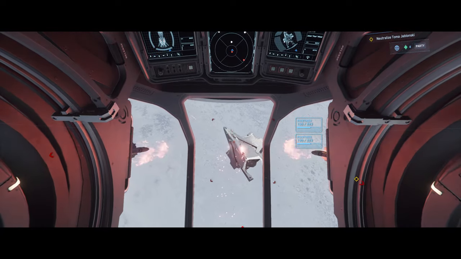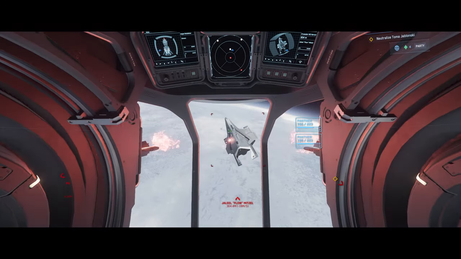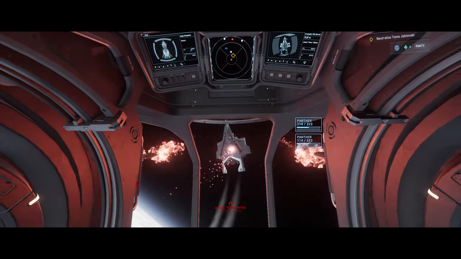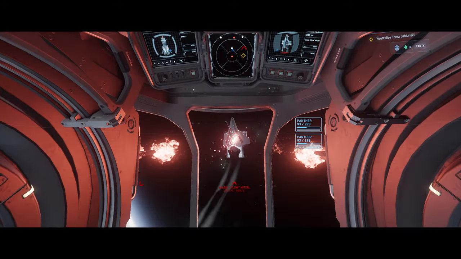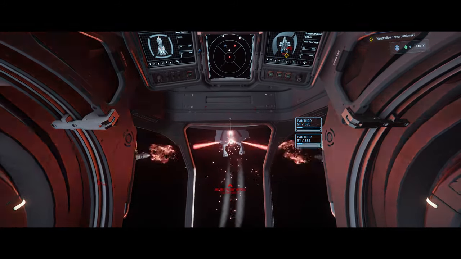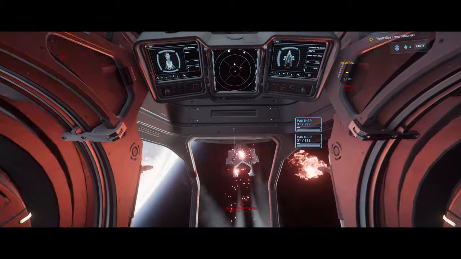He's flying in a way that my turret can't shoot. Oh, yeah, because he's right in front of the wing, and so the turret won't fire because it would just be shooting the ship. Oh, right. Yeah, I know what you mean. Stepping behind. He's doing a good job then.